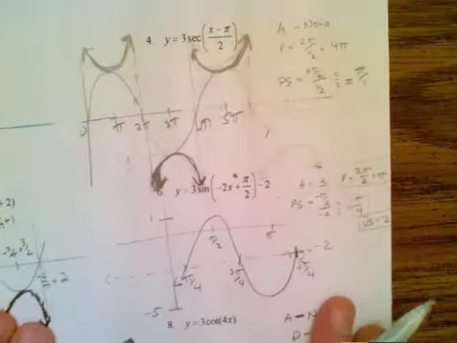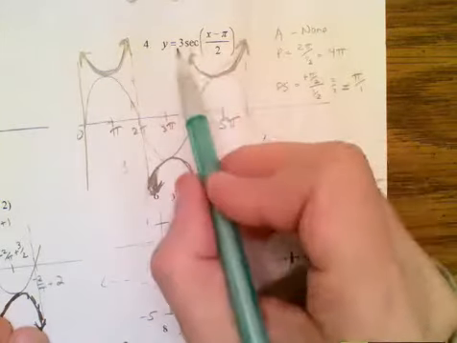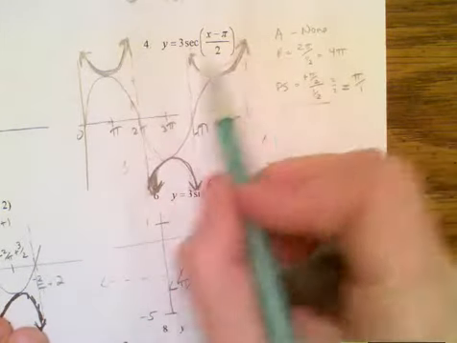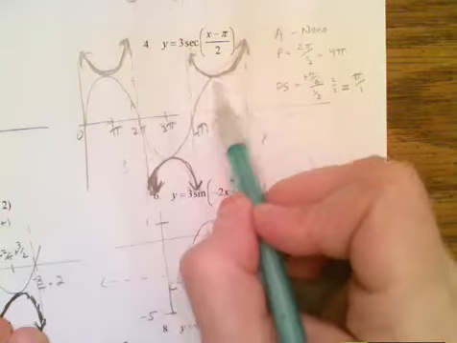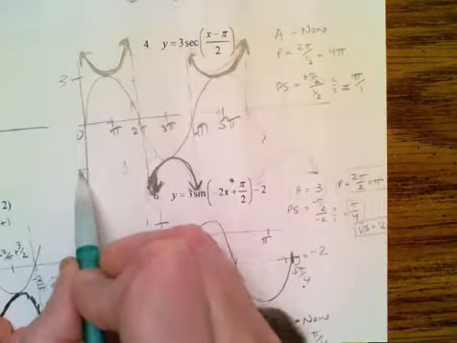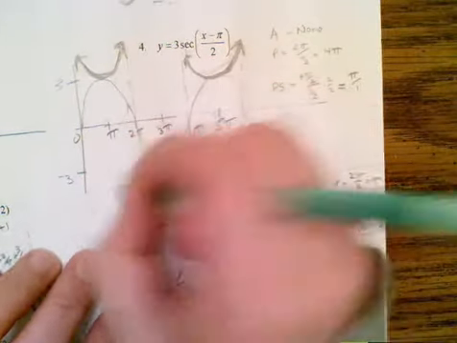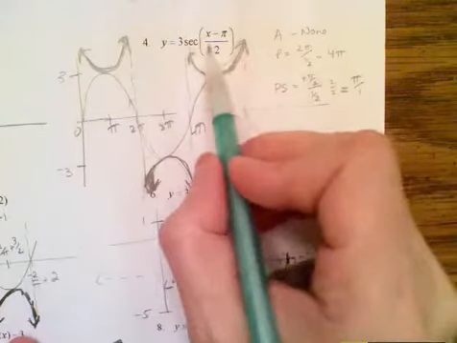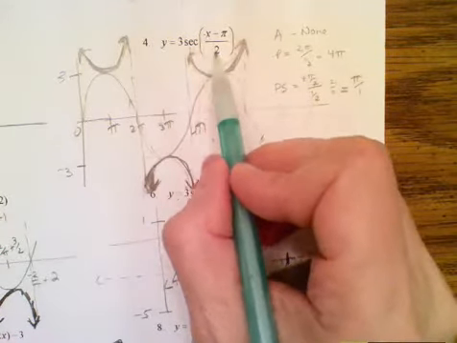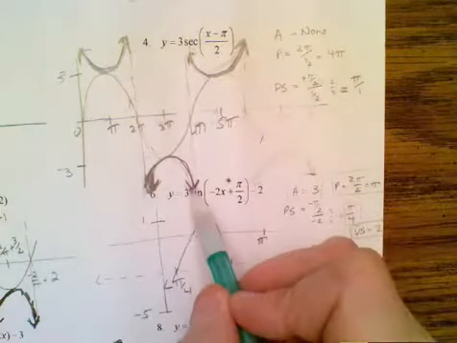Okay, the secant. To graph the secant, think about cosine. Now the amplitude of secant is none, but the cosine amplitude would be 3 units. So this is going to go up to 3 and down to negative 3. Okay, the period is 2 pi divided by b, and again, in this case, our b value is 1/2, so I get a period of 4 pi.